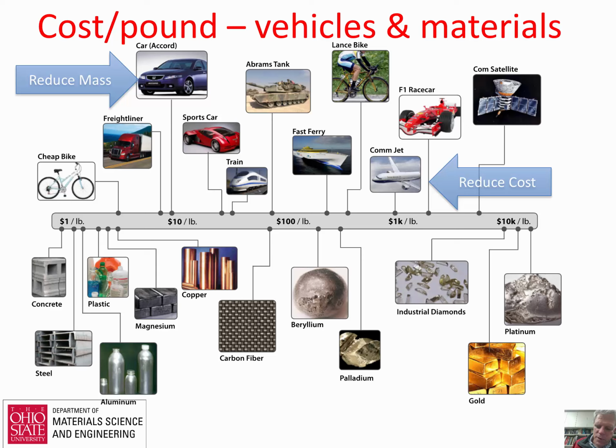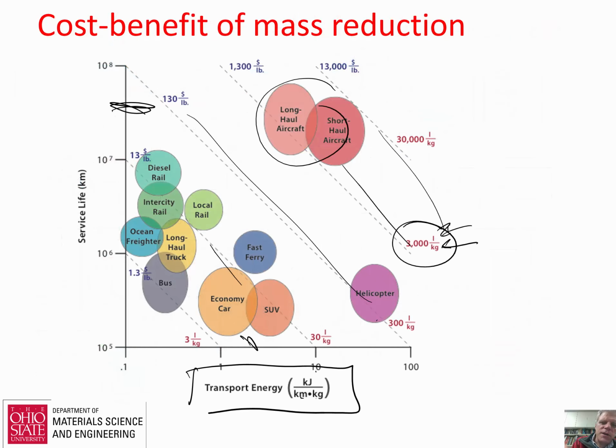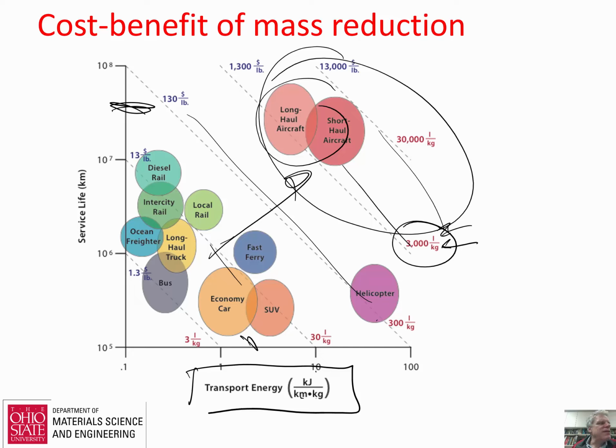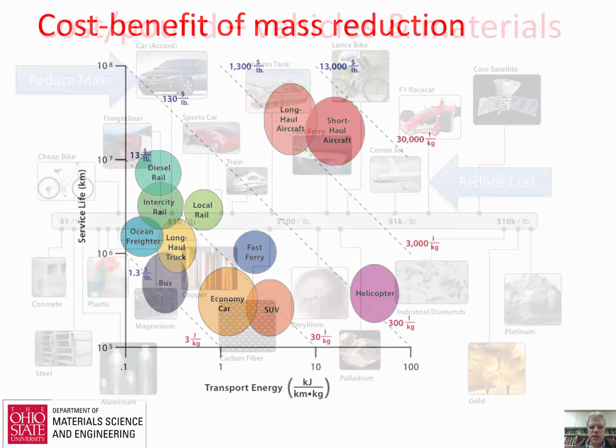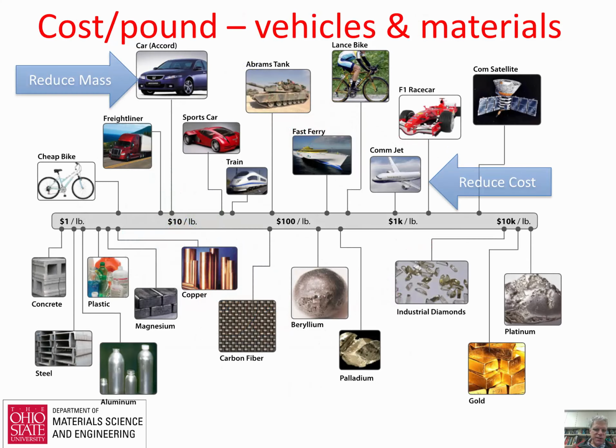And these things up here, anything further out this way, you save a lot of energy by reducing the mass of your vehicle. And you can be very quantitative about that. Okay? That's the point. We can make quantitative decisions. And it also kind of scales with the expense of these things. And again, our friend the logarithmic scale, I can put on the top of this, I've got vehicles.